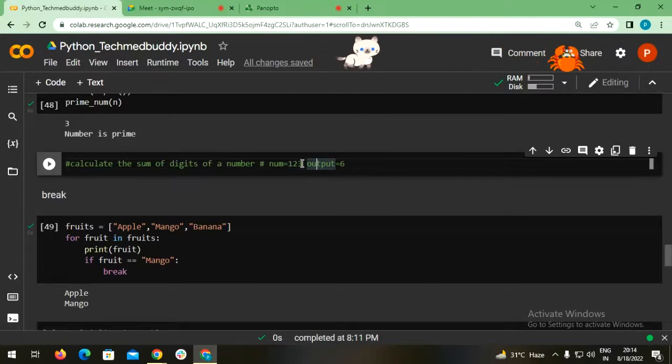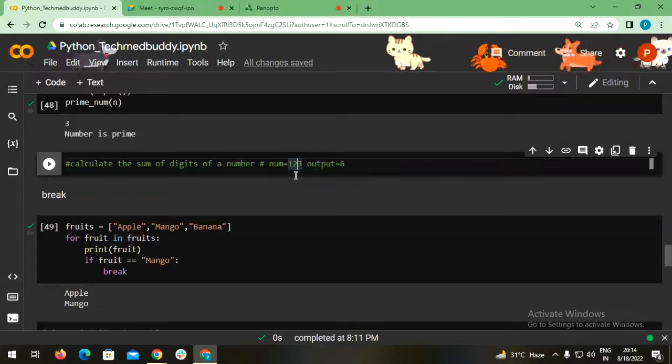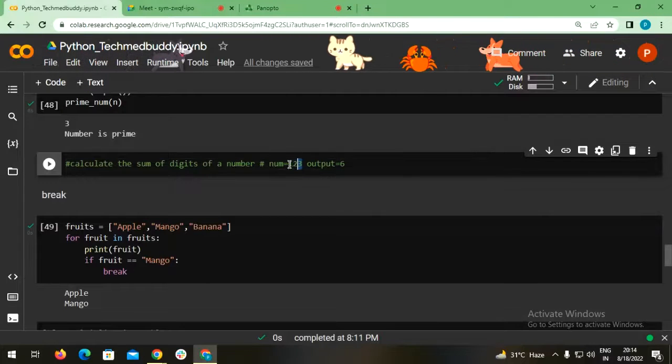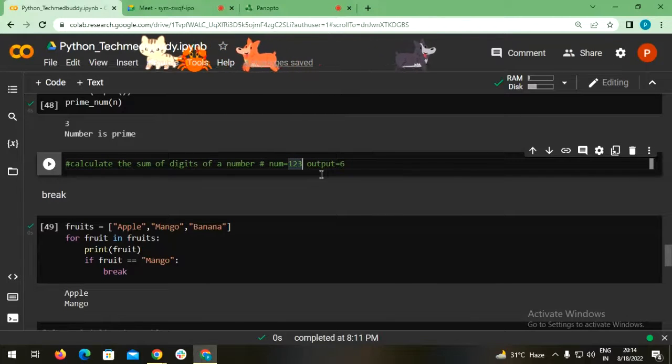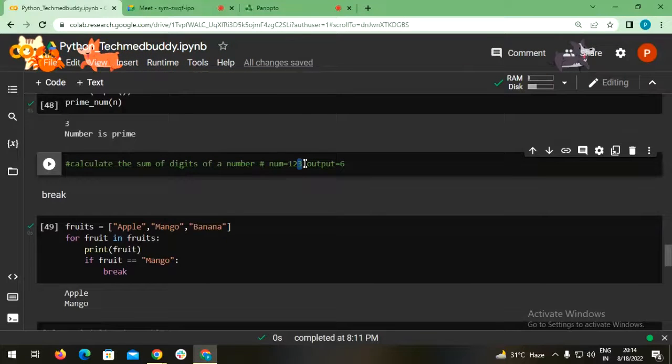What we can do is we can start with the last digit and keep a sum variable defined and add the last digit, and then remove the last digit. Again, add the last digit, remove the last digit, and we will continue this process till our number becomes 0, right? So what technique can we use for any number? How can we get the last digit? Try to think that way. What operand can we use to get the last digit?